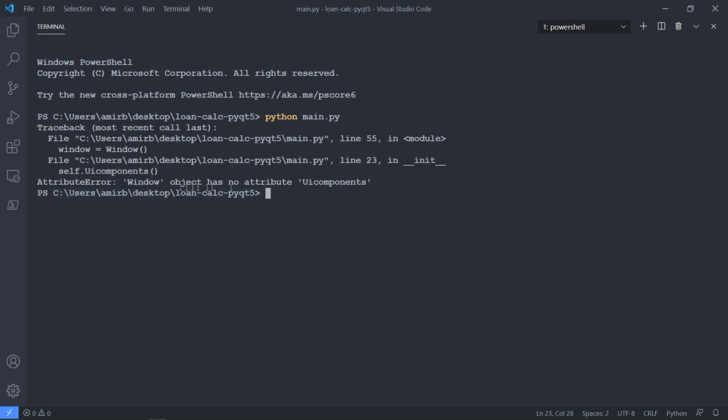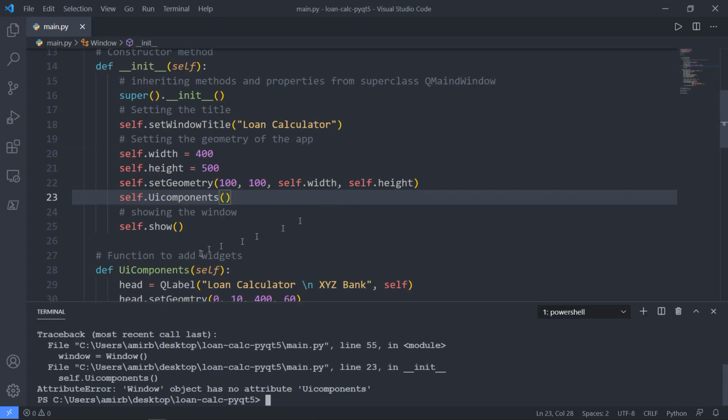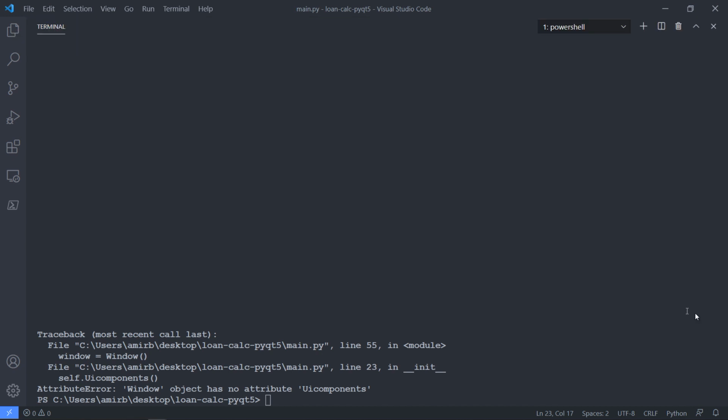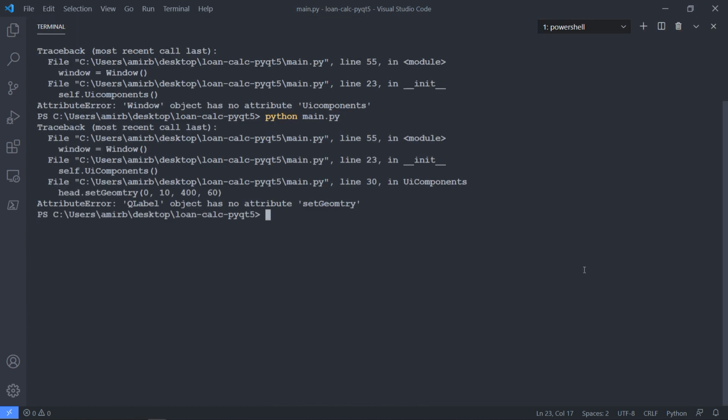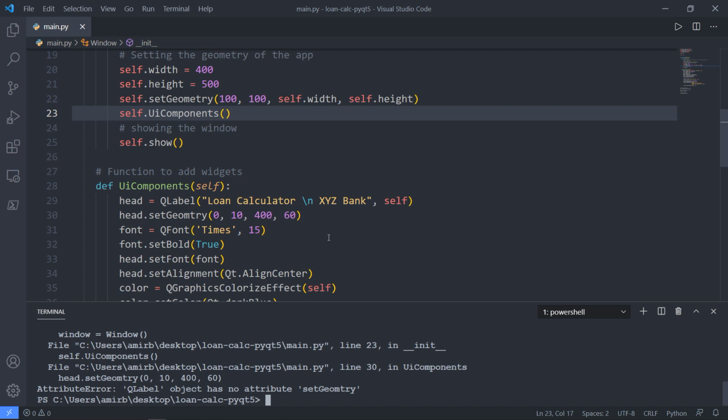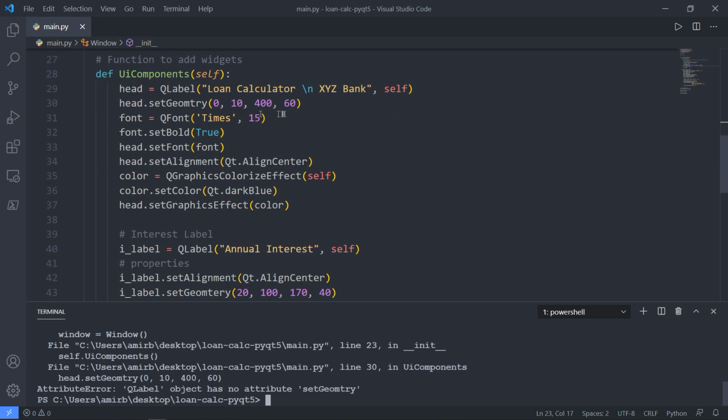UI echo window object has no attribute. Why? Let's check out again. What happened? Components dot UI. Oh, the C is capital. Sorry, my bad. QLabel object has no attribute set geometry. Okay, set geometry.